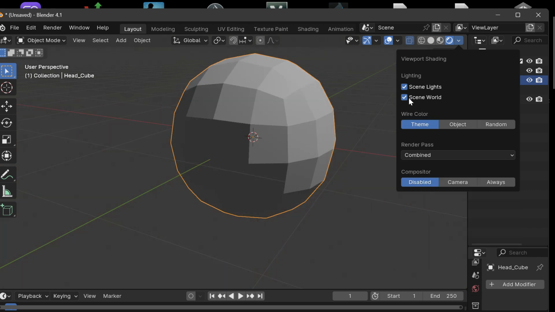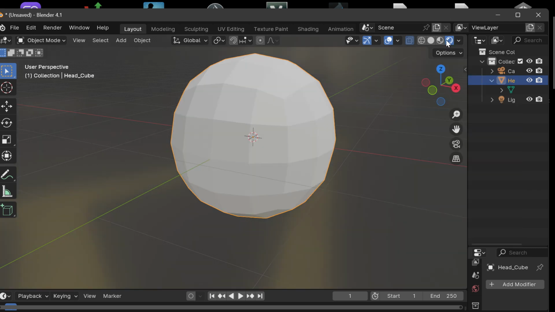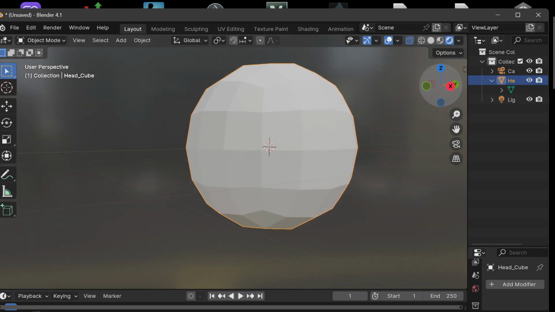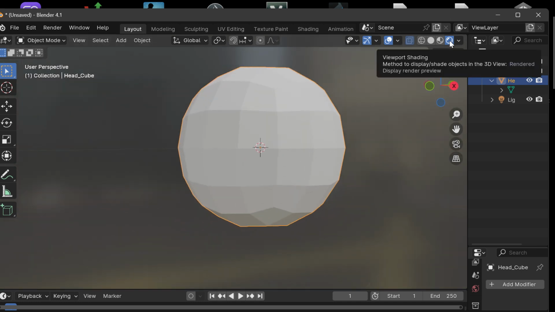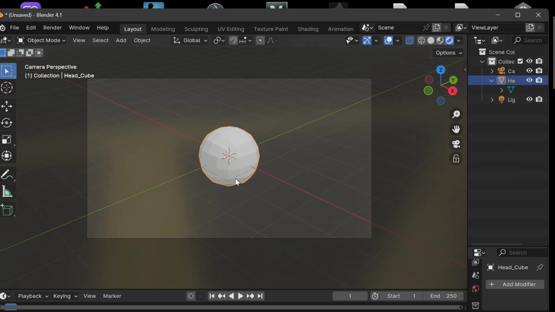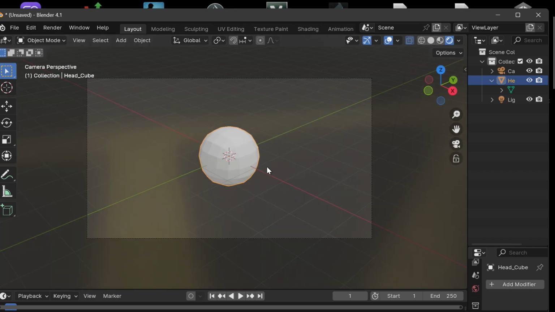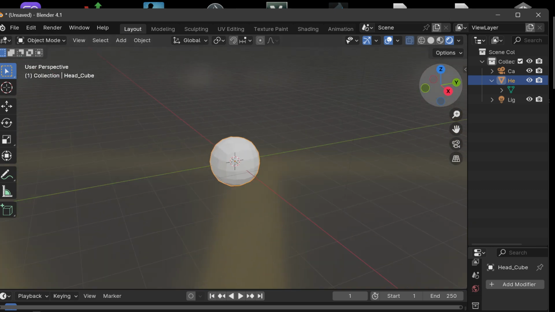And it gets a little bit different here if you turn the scene world off, but we'll go over that more later. But we will be working here in this. Just stay here in the render viewport shading. And then I've just clicked this little camera, and that's basically where we'll be rendering from, the camera. We're looking through the camera at our 3D object, which is what we want to be doing.